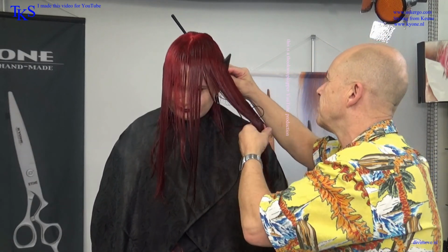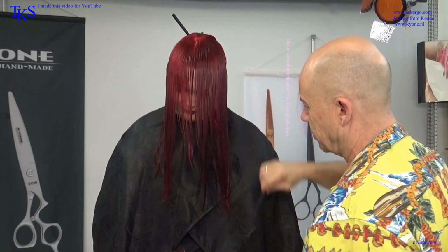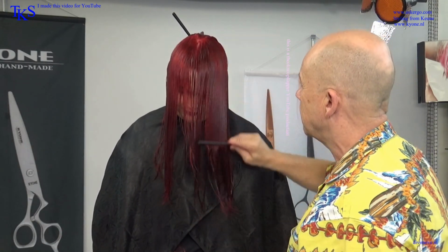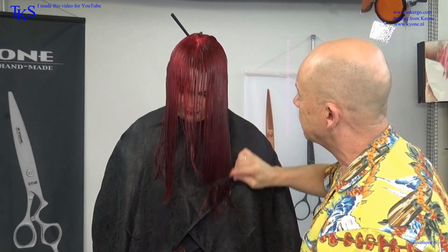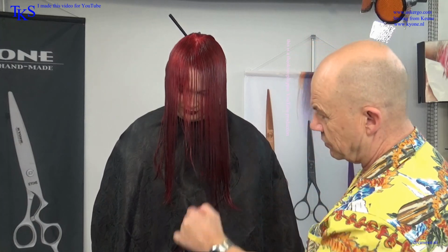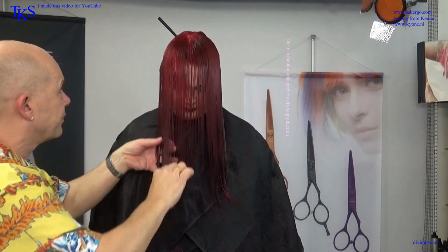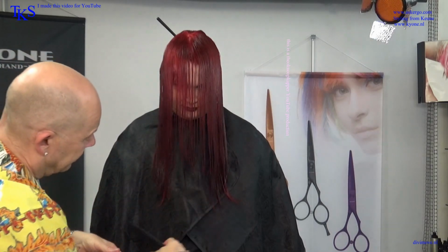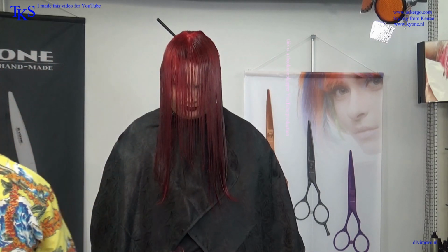Now I know she has some layers, but now you can see if they are being cut right or not. And they grow always different because always one side of your head grows faster than the other side. So you see, there's a layer. This on her breast is the length of the hair from the back. So now I'm going to cut my lines in.